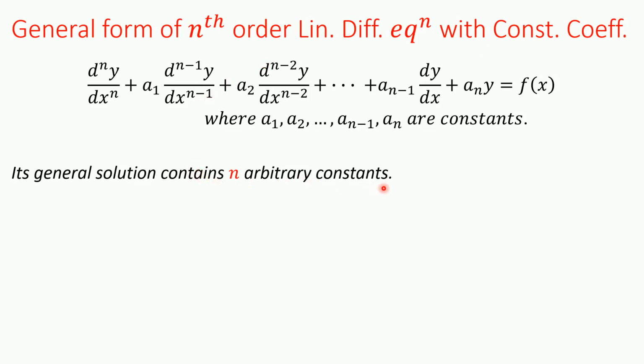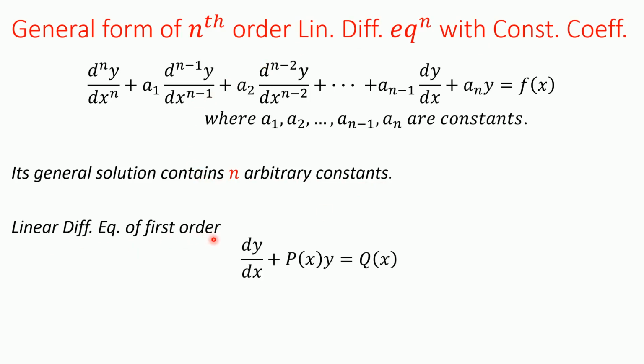Okay, now we know that this is the general form of a linear differential equation of first order. Remember, this is not a linear differential equation of first order with constant coefficients, because the coefficient of y is p of x. This is a function of x. This can be constant also, but in the general case it is a function of x, so we cannot say this is a special case of this differential equation. But if this p of x is a constant, then it is a special case of this differential equation.